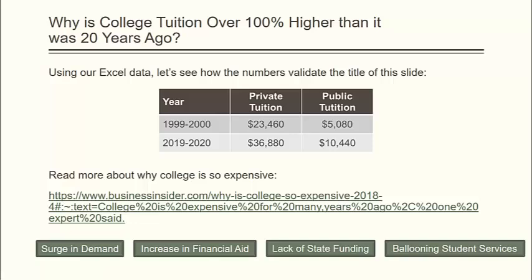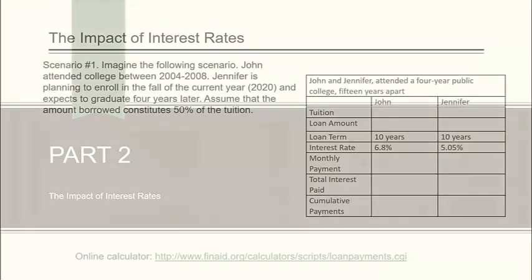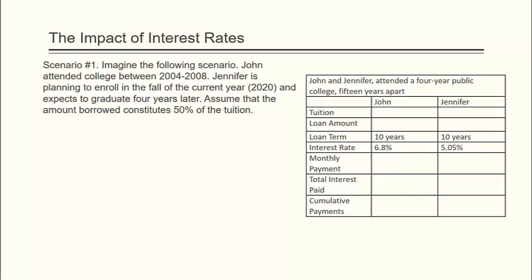Okay, moving on to part two. So part two of this activity is going to explore the impact of interest rates, and we're going to use here an online calculator. There's a link that you see there at the bottom, so you're going to need that online calculator to help answer a couple of these next questions. So here we go. Scenario number one.